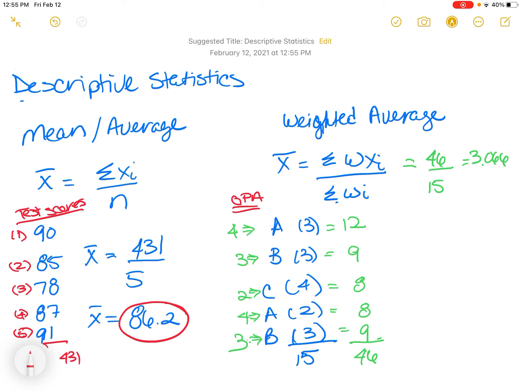And this is how you figure out for the semester. You got an A in a three-hour class, you got a B in a three-hour class, you got a C in your four-hour science class, and then you got an A in a two-hour class, which is like maybe something for a CCL, and then you got another B in a three-hour class. So if I were to look at the total number of hours that you took for the semester, all of your hours sum up to be a 15-hour load for the semester.